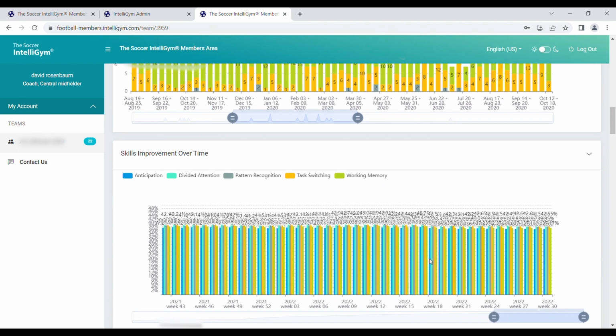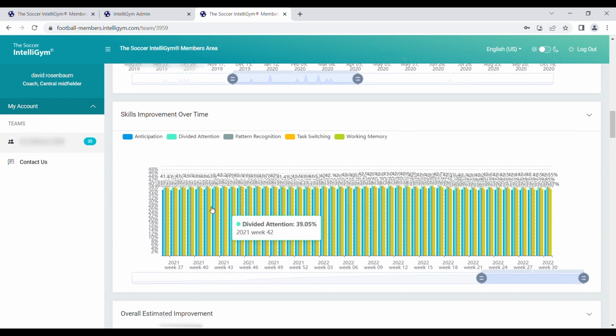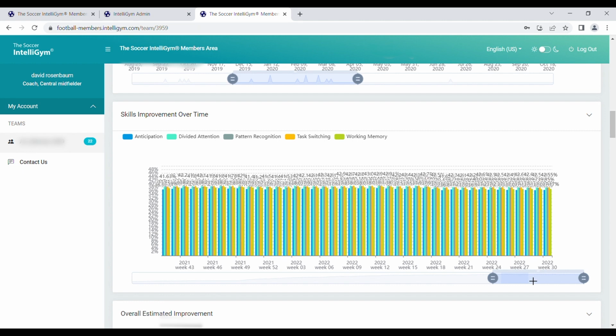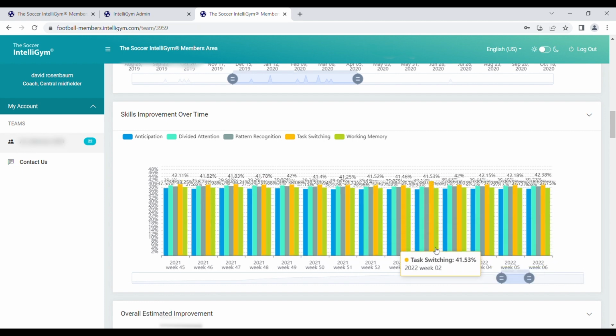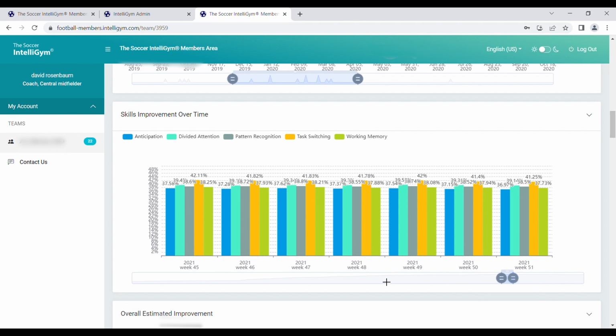If we scroll down even more, we can see the cognitive brain improvement in 5 different categories: anticipation, dividing attention, pattern recognition, task switching, and working memory, an average improvement for the whole team, okay, across time again.